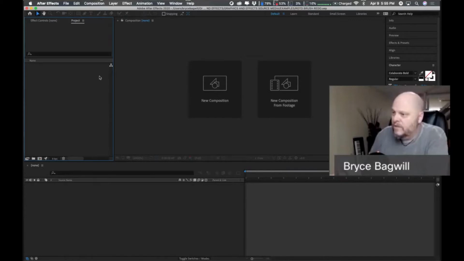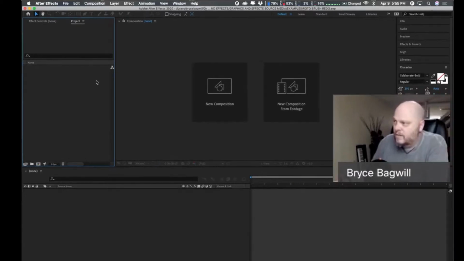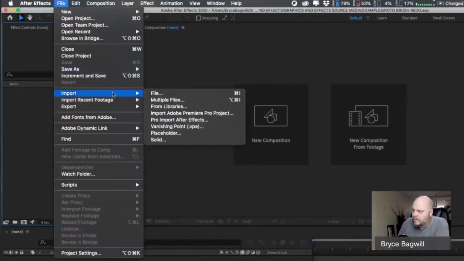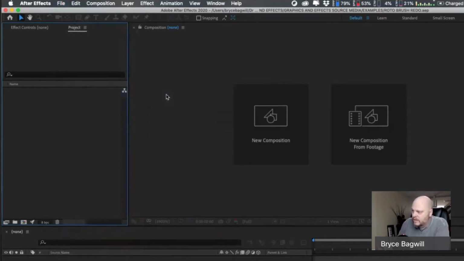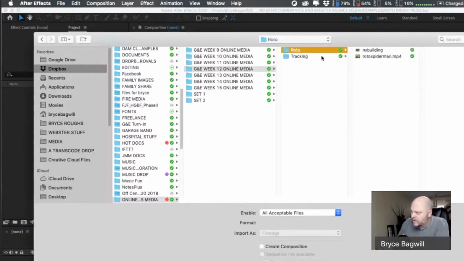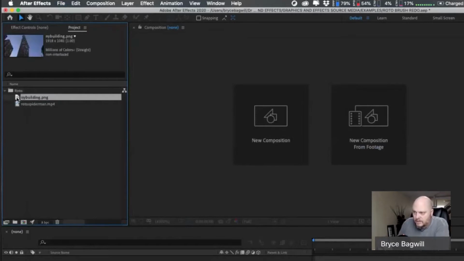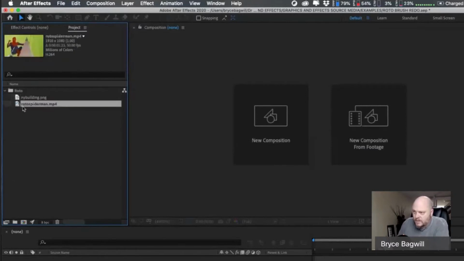Once you have launched After Effects and created a new project called Rotobrush, you're going to want to import the elements which will be in the folder for this week's exercise. So I'm going to go into Roto and pull in that folder's worth of stuff, which is going to be two things. I have a familiar scene of a New York background, which we tinkered with long ago. And then I've got a Roto Spider-Man clip, which is a green screen shot of Spider-Man.